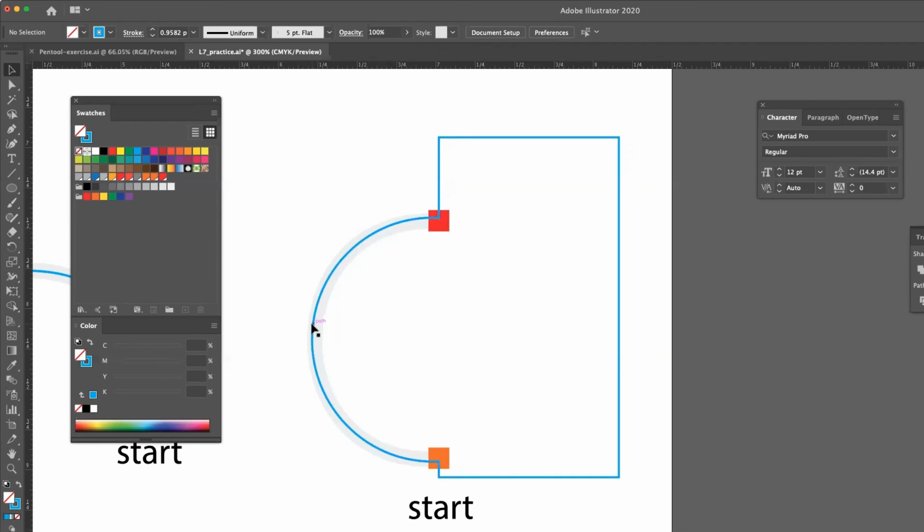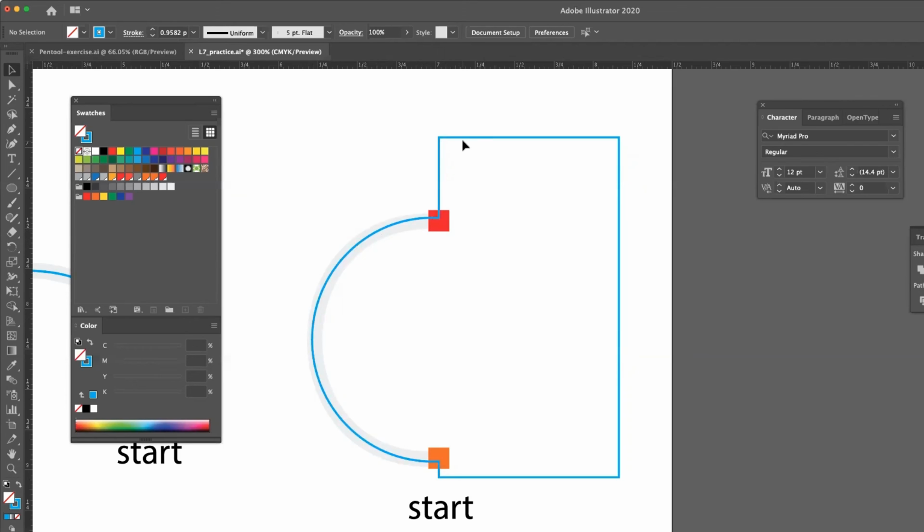Now, there's no way to 100% figure out where that center is, but as you practice, you will be surprised how intuitive you'll start to get as far as where your next point should be, based on how long you have to drag the handle in order for it to replicate as close as possible.